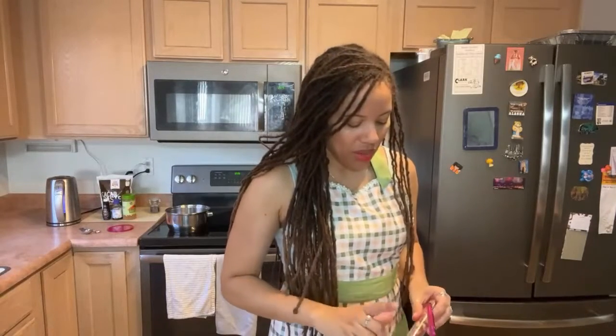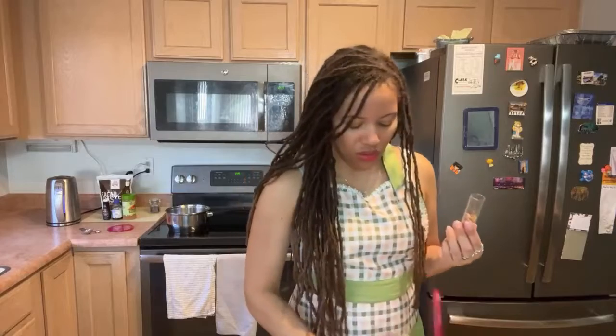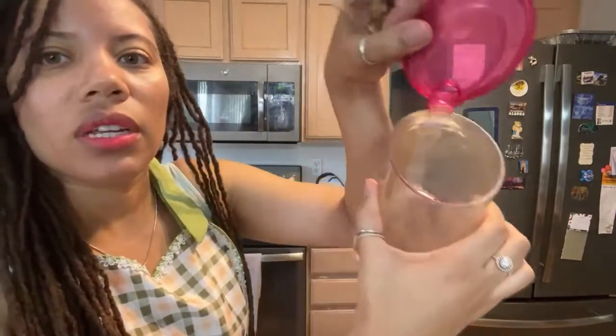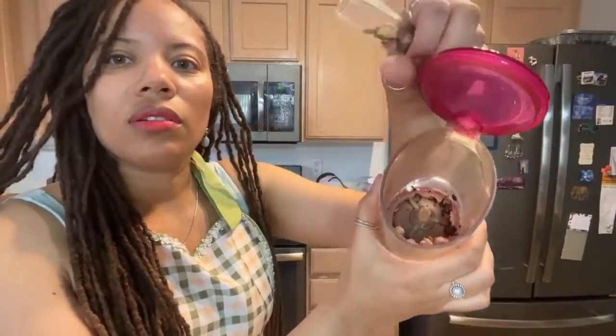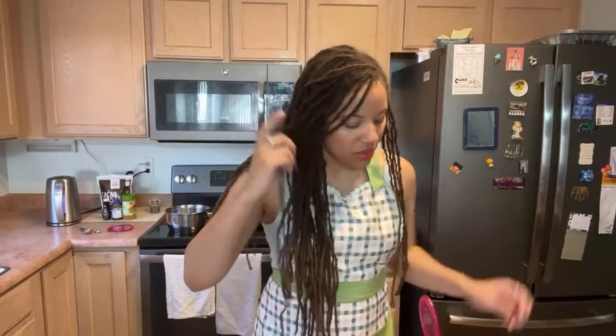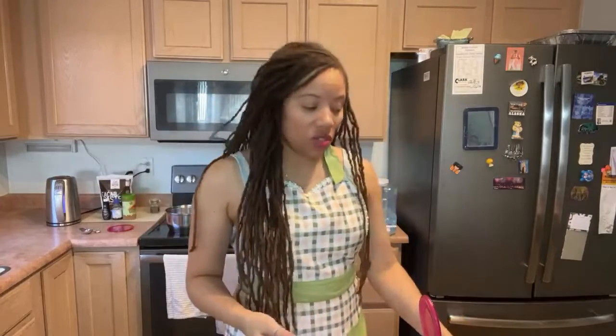So I've got my rose tea here. I'm going to put probably about, I don't know, I think that's enough. When you're making tea, by the way, people, you don't have to overdo it. There we go. I think that's enough of the rose. That's probably more than enough. Those are actual rose buds, and they smell delicious and divine.